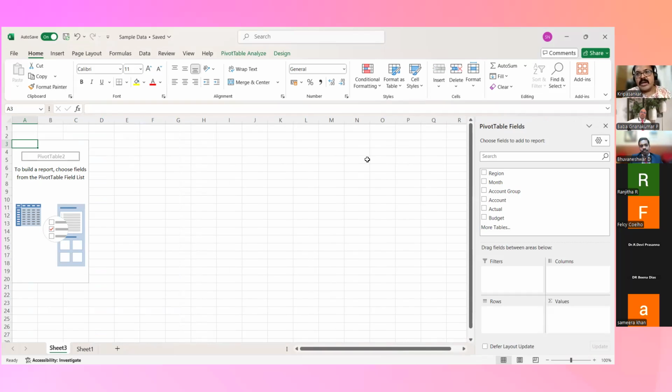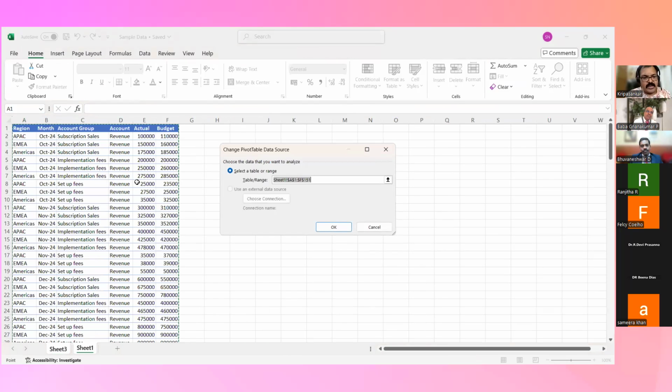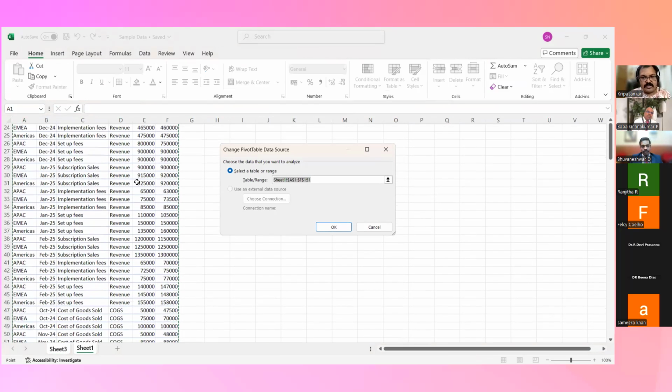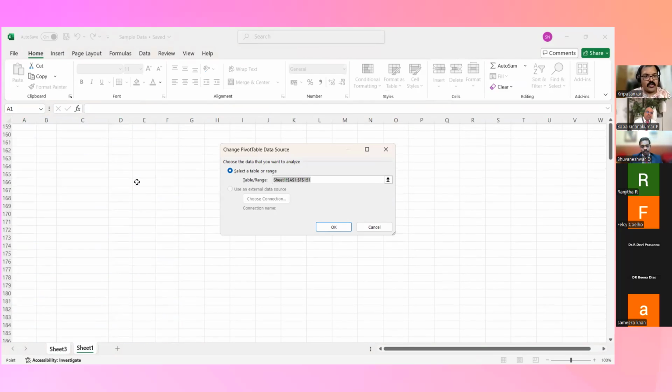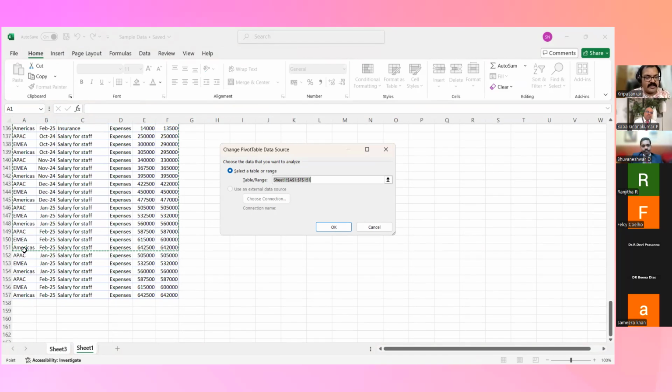If I come here, there's something called a data source. If you click on the data source, you see the selected sample, whatever I had selected previously. It shows only the data selected so far.